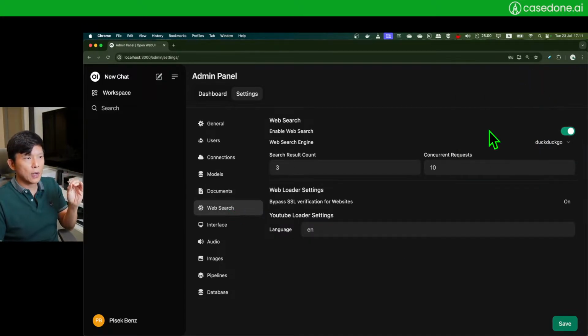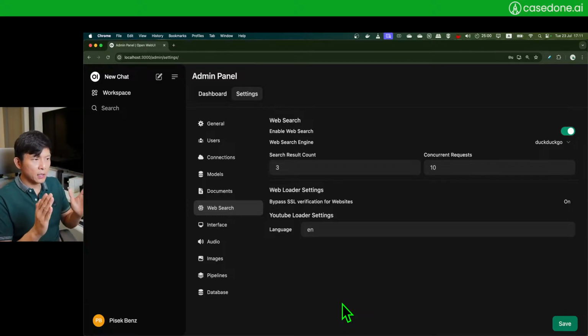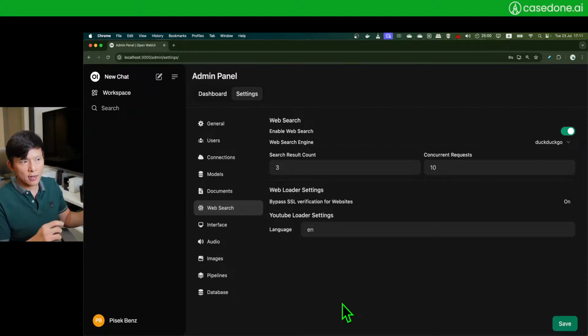Web search. Web search is another tool. It actually allows web searching, retrieving some information from the web search and giving this web search information as a context for the model to answer. So it's the same idea as RAG, but the context now, instead of being from a document, is from an internet search. You can enable the web search capability using this function.